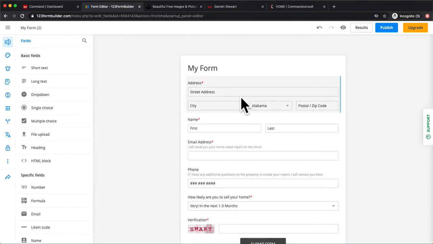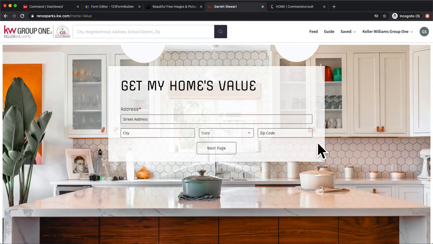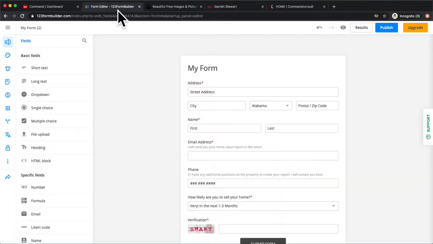Now, here's the thing. If you notice on my page, I have this split, so just the address shows up first. This creates the likelihood that they're actually going to do it. If they go to a landing page and they just see all of that information all on the first page, they're just going to be like, I don't want to enter in all of that info. But by the time they enter their address and get to the next page, they've already done some work, so they're more likely to complete that form. So I like to split this form.